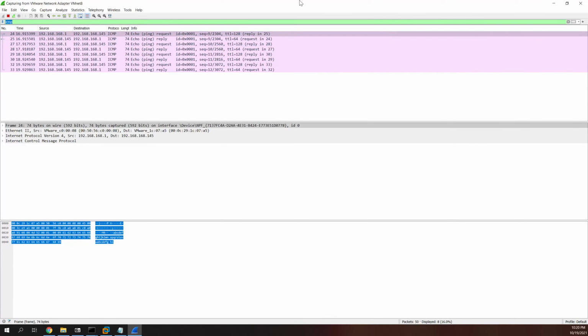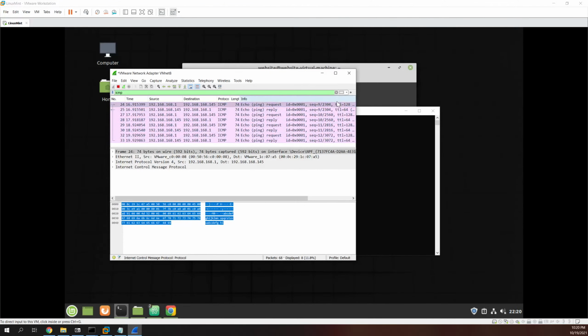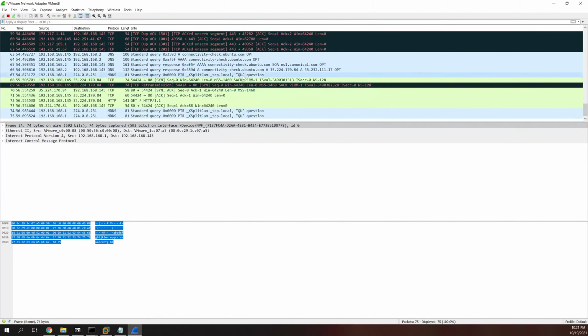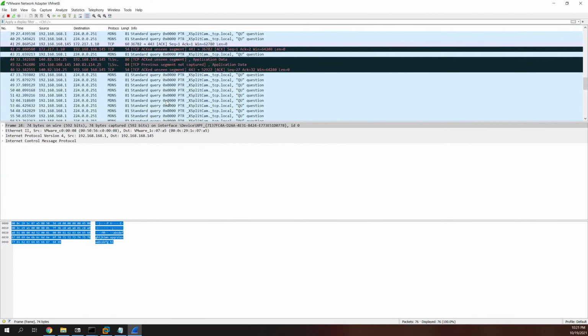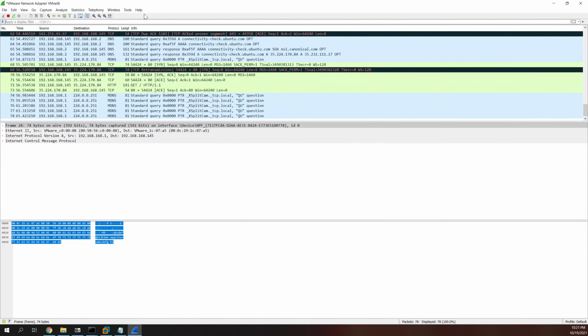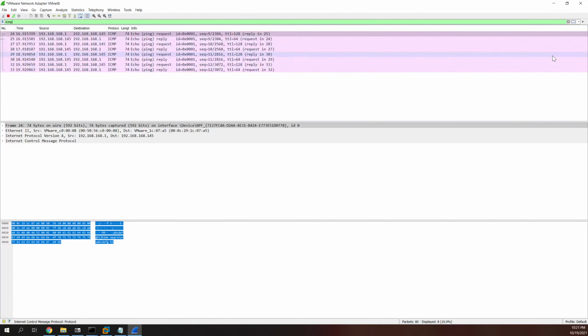You might not have this already, and it's because I actually already typed in ICMP in the filter at the top. That basically allows us to filter out this specific traffic. If you clear out the filter by clicking on the X, you can see all the traffic that's going through. Lots and lots of traffic, stuff we don't need, so let's put back in our ICMP.